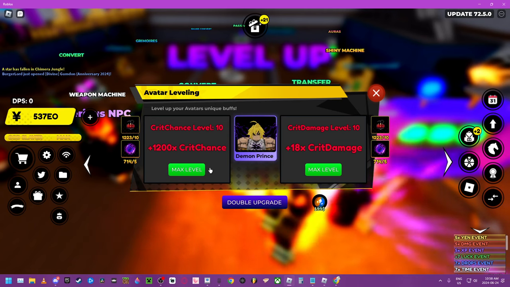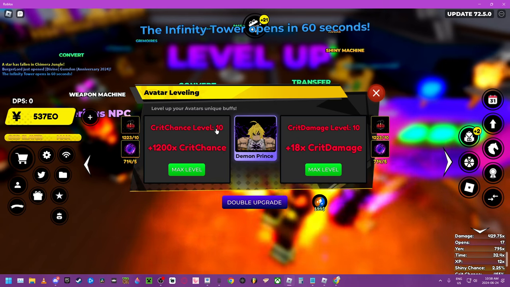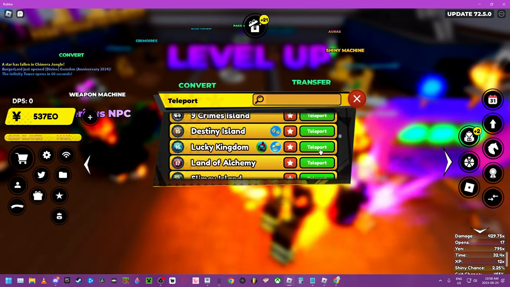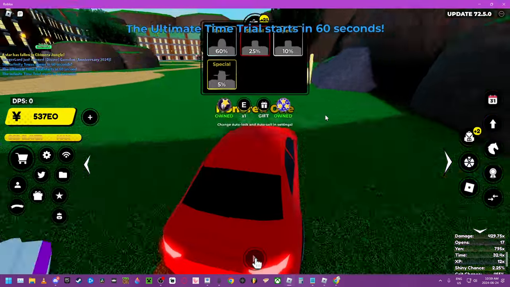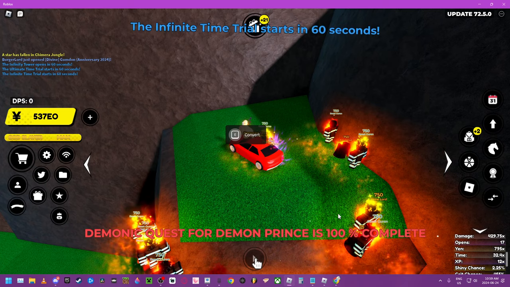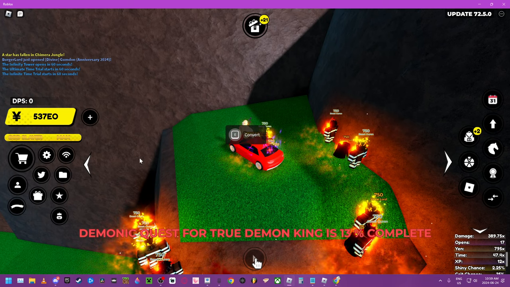Avatar level up. Now, there is a secret mission you could do with this dude. Don't focus on the other secret missions for demonic avatars, because they're not worth it. The other secret missions suck. The way to check your secret mission progress is to go over here. You go over here, right? Convert. You see? I have him equipped. That's the thing. If I equip him and go here, I didn't even complete him. You know, it doesn't really matter.